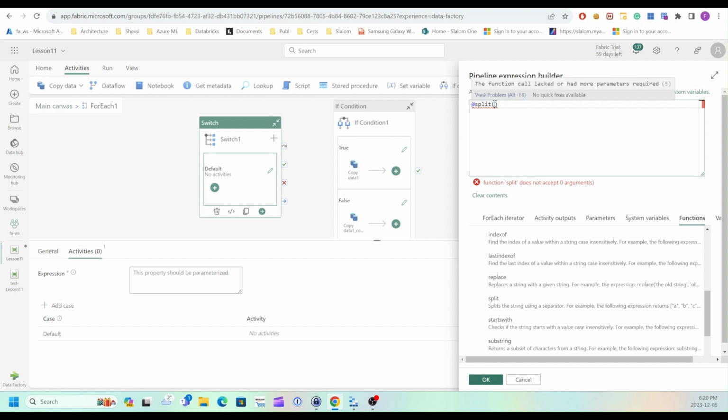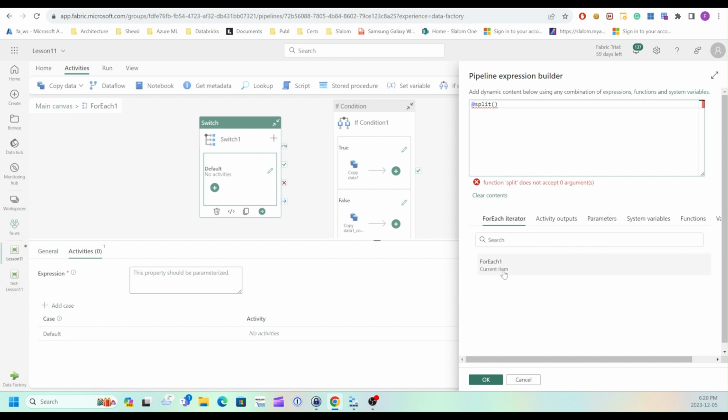So for my main expression, I'm going to use the item expression, and from here I'll need to add name. As for the delimiter, I'm going to use dot. So the split function splits your string into multiple pieces based on this delimiter.